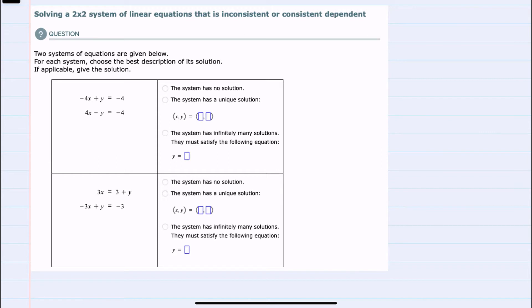First, let's talk about those two terms. Inconsistent means that we do not have a solution. Since we're thinking of these as linear lines, that means the two lines do not intersect, meaning there is no solution. We'll recognize that because if we're trying to solve the system of equations and we get something that does not make sense, such as 4 equals 0, we know that's not possible, so there will not be a solution to that system of equations.